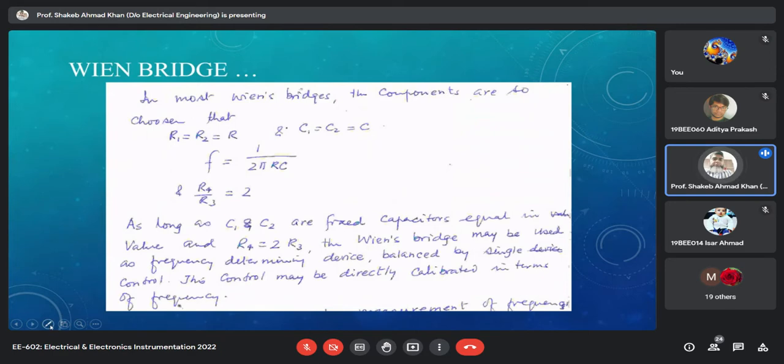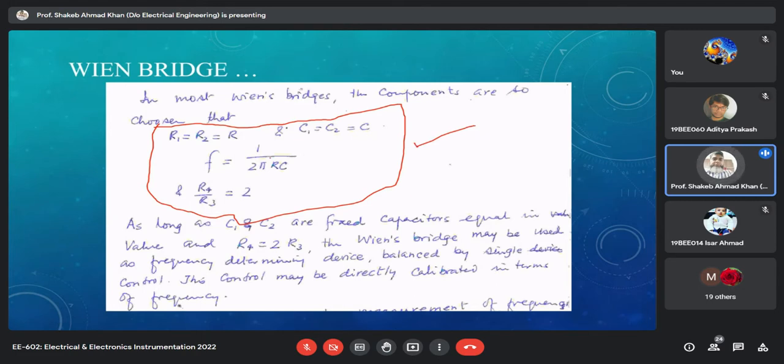Now I want you to interpret what exactly we are gaining out of it. As far as expressions are concerned, that is okay. That is in front of you. The expressions are getting simplified. But what else are we gaining as far as the bridge circuit, bridge balancing, and bridge balance equations are concerned?